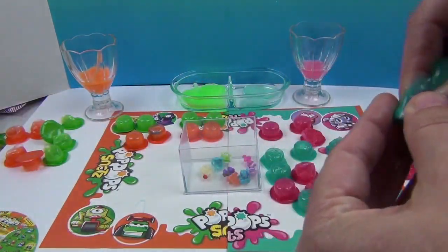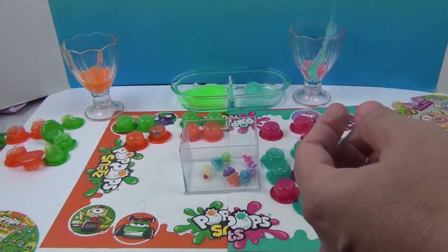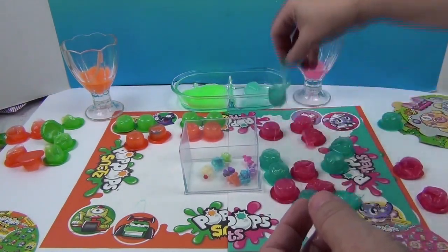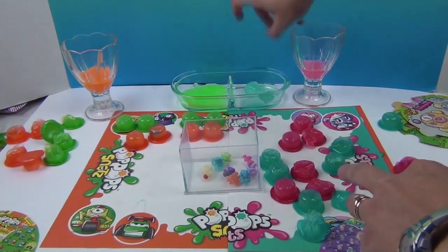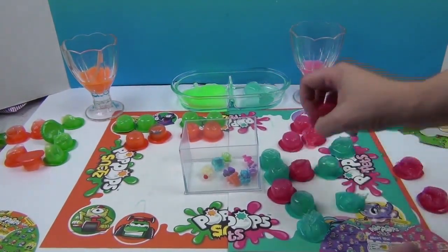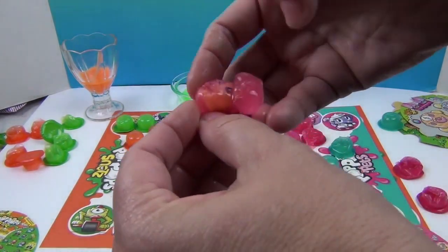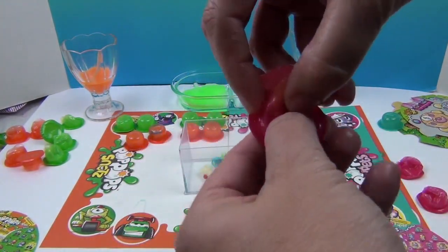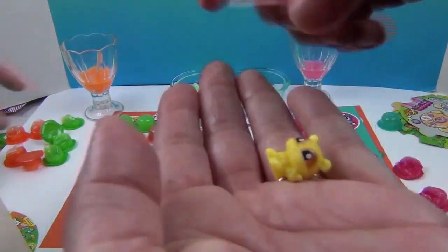And then there's my blue stuff. All right. Did you get any more in the ones that you smacked? Okay. Oh, my goodness. Look at this mess I'm making. So much slimy fun. Let's see if I got any more in the ones that I smacked. I do. I have this one. Ooh, look, it's oozing out. Very cool. Okay. There we go.